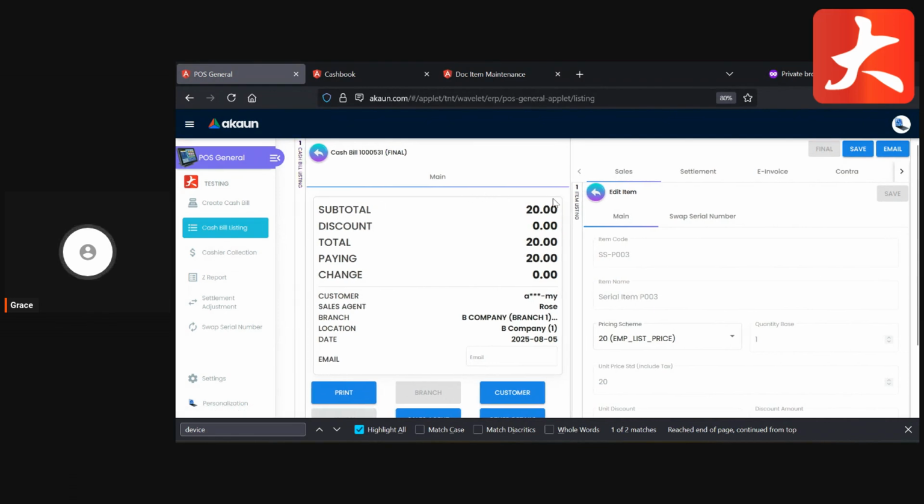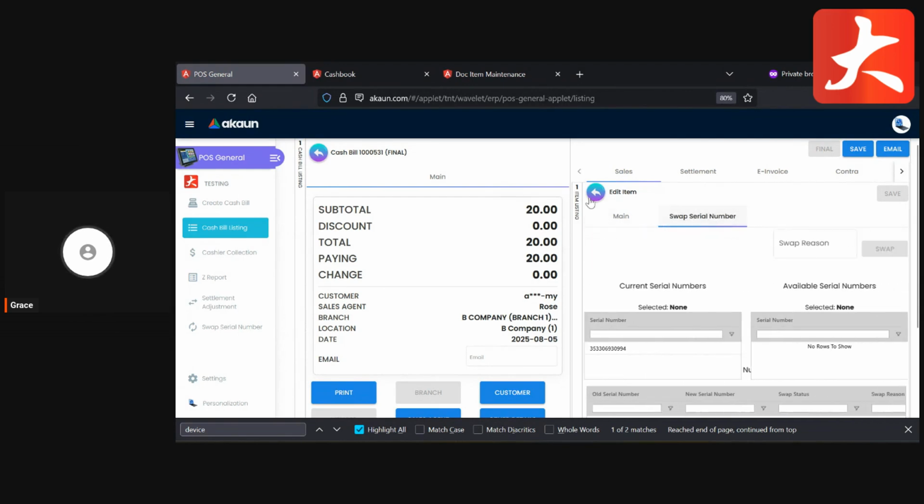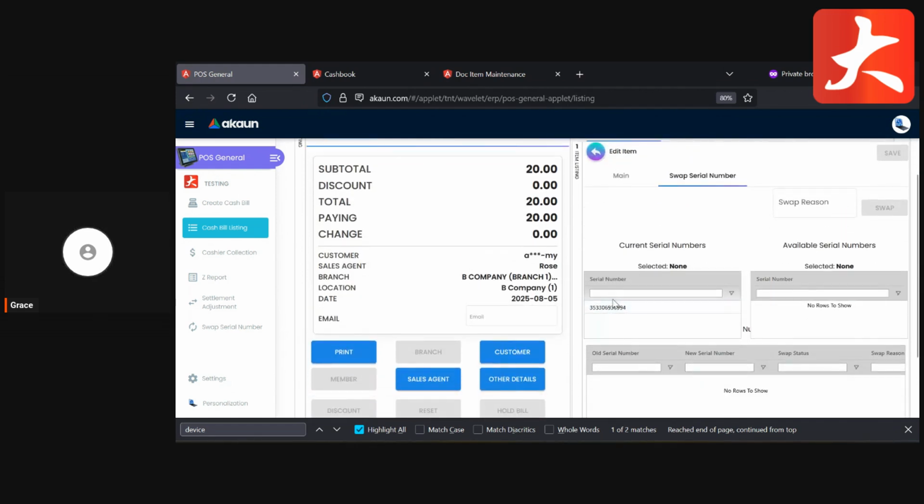Then click on the item, and you're going to have swap serial number. Click this swap serial number, and after you click, you're going to see the serial number that was chosen before.